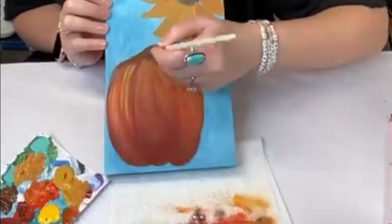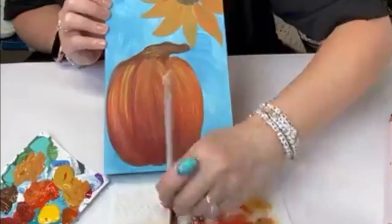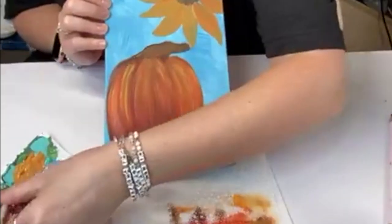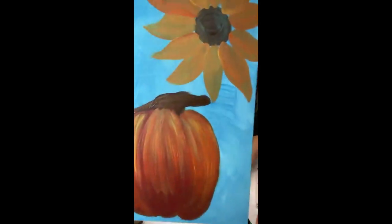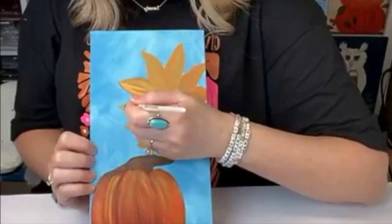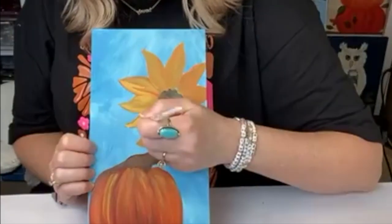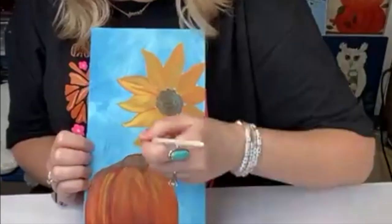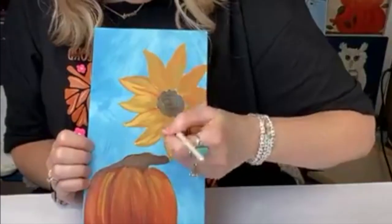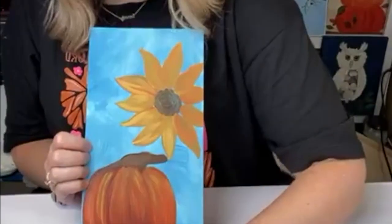Okay. I'm just touching up my stem, adding a little bit of color into it, and I'll probably wipe some away and let it blend in, but this is giving it some highlights. So let's show you the pumpkin now. What do you think? I'm taking the gold and we're coming back in and adding some streaks to our petals. Now that our base is dry, we're just adding some streaks. And don't worry, we'll do a stem and leaf, but I'm just getting this going here.